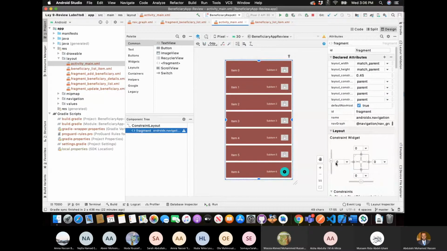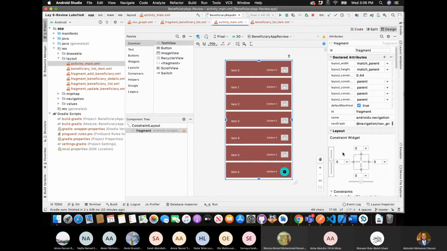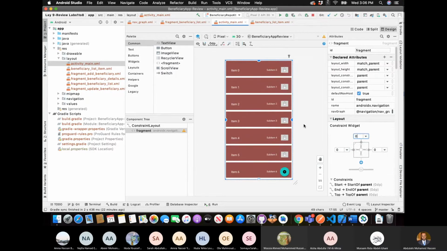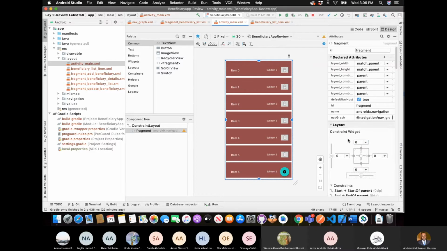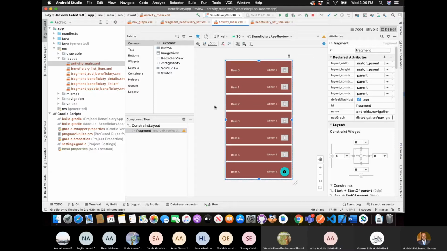We just want everything to be 0, or 50, sorry. Okay, that's it. I'll put this also here. So I have injected my fragment nav host into my activity main.